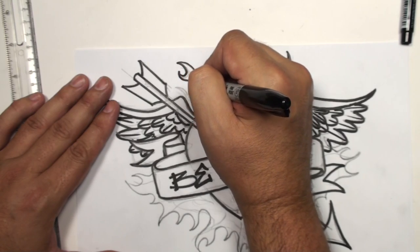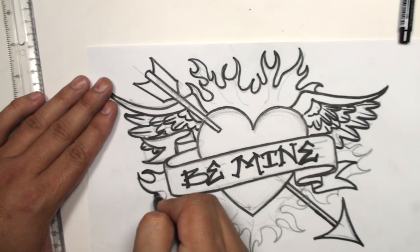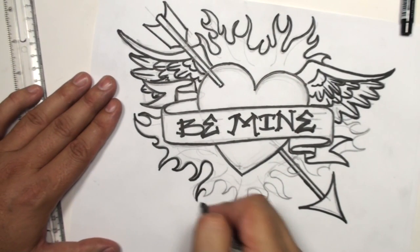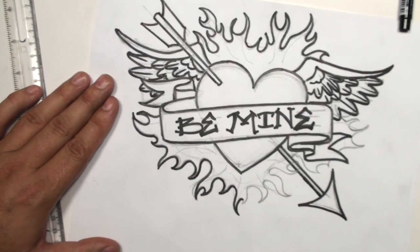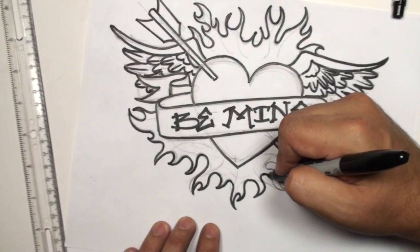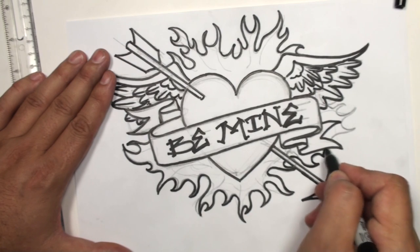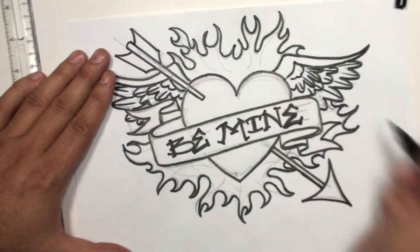This marker is a little thick for these tips, so I'm just trying to be careful to not crush the tips on those flames too much. Leave a little opening there for us to color. But basically just following my lines. It helps on those tips if you actually are pulling towards the tip. And let's see, that's kicking behind the arrow there. Heart. Okay.